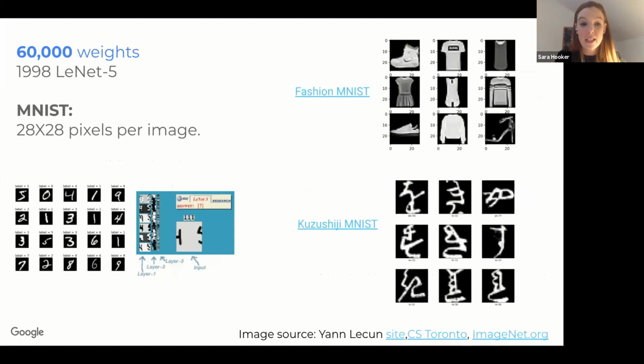What was interesting is that in the 1990s, we had some exciting breakthroughs. LeNet-5 was trained successfully on MNIST. I want to tell you a little bit about MNIST because you're going to play with it later today. MNIST is the bread and butter of computer vision research because it's very manageable. MNIST is 28 by 28 pixels. Earlier we talked about 255 by 255; 28 by 28 is far smaller.